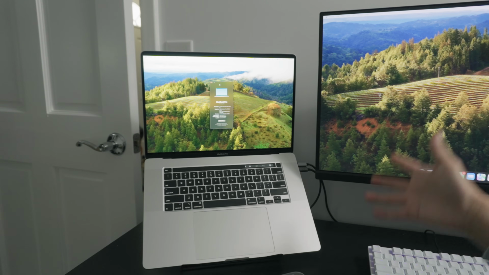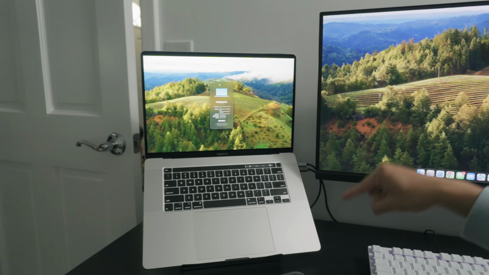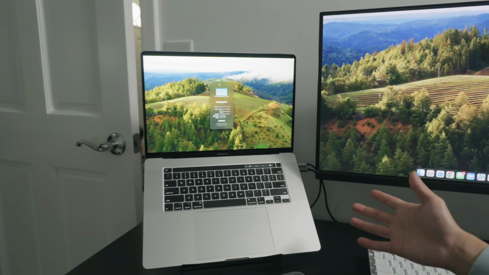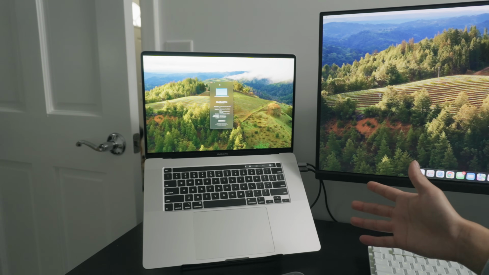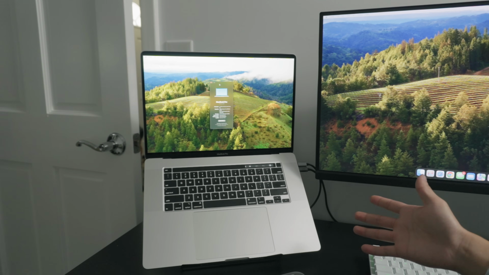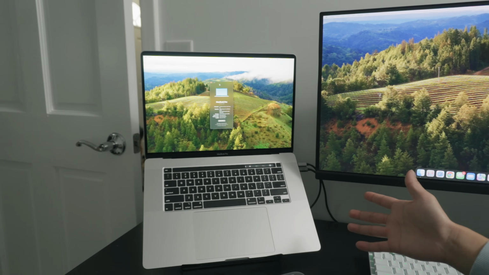Personally, for me, these Intel MacBooks are still worth it. And this is the pinnacle of it because you can get as much processing performance as you can while not spending too much money. I mean, I only spent about $700 on this. It can be used as a Windows machine. It can be used as a macOS machine for free without having to pay a year of subscription for Parallels.